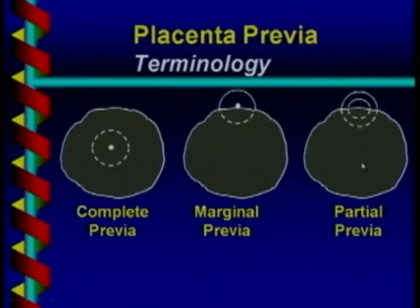A partial previa is somewhat similar to the marginal previa, but that term applies when the internal os is open or dilated. So this is the dilated internal os, that is the entire cervix. The cervix is partially covered by the placenta, but in addition, the open cervical os is partially covered by the placenta.